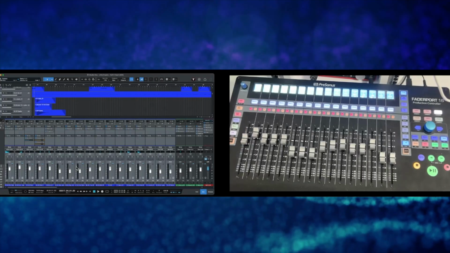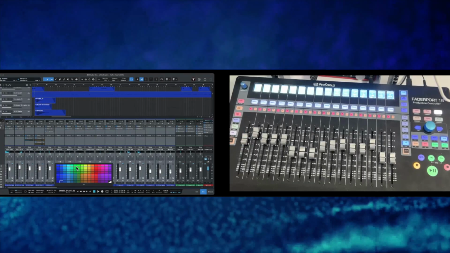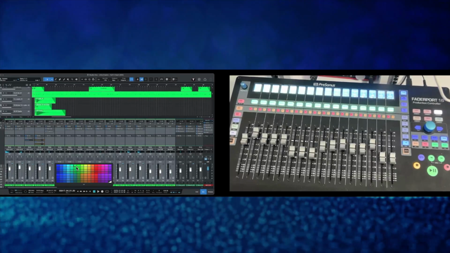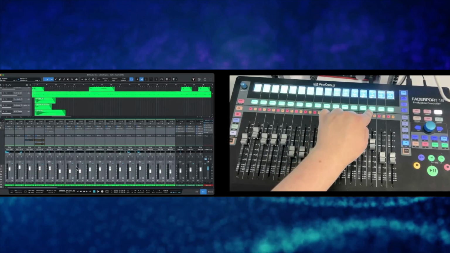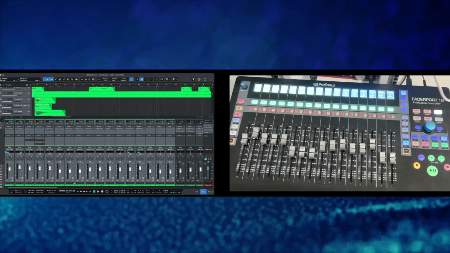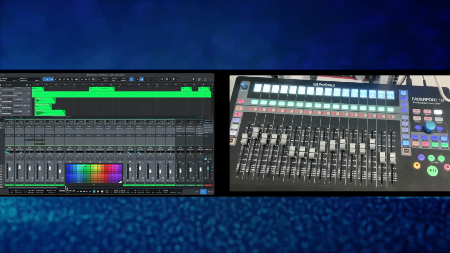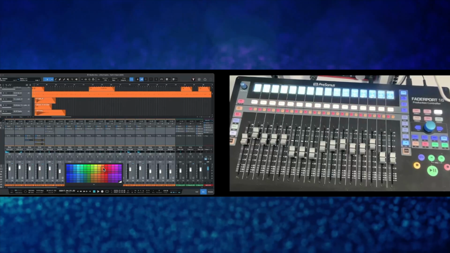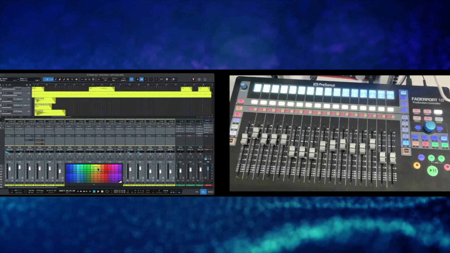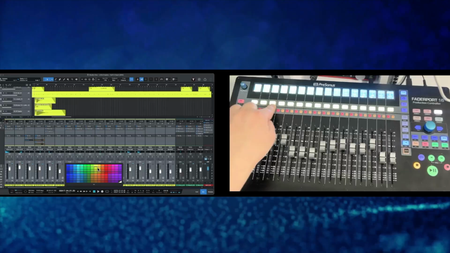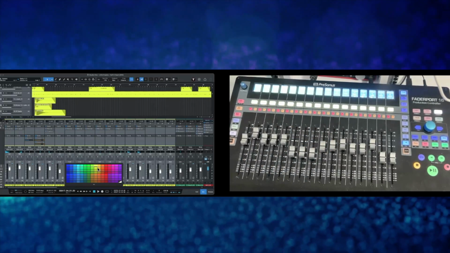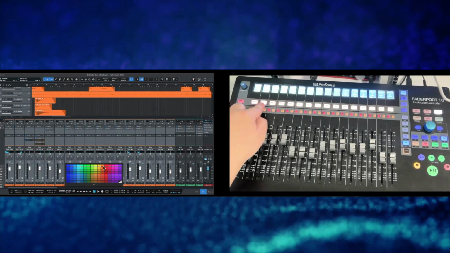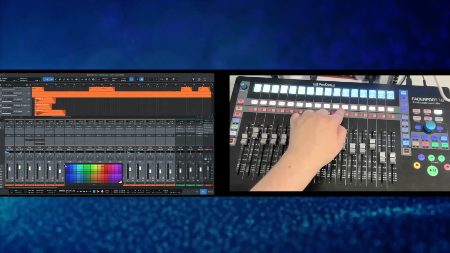If our drums have, I don't know, green color here, all of our select buttons will be glowing green. If our drums are orange or maybe yellow, all of our select buttons are yellow or orange.